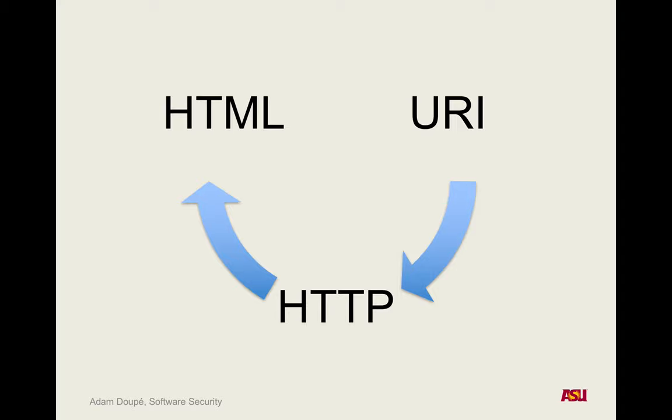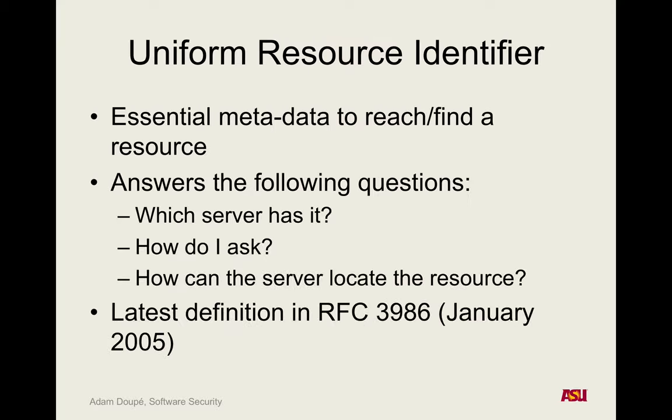If you've never right-clicked on a website and selected view source before, you're going to do a lot of that now. And the beautiful thing about the web, why I like this circular nature, is that in that HTML page there are hyperlinks which point you to new URIs to make new HTTP requests, to get new documents, which are new HTML, to make new links. So that's why the web has this beautiful circle. To really understand what's going on at a low level, you need to understand all these different technologies. So we'll split it out really quickly.